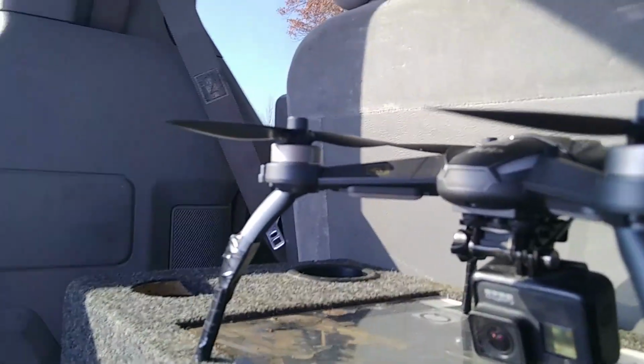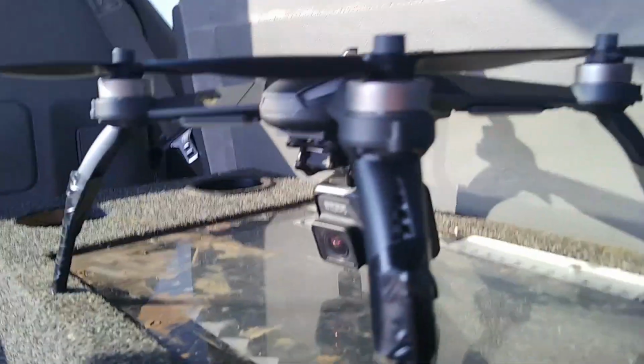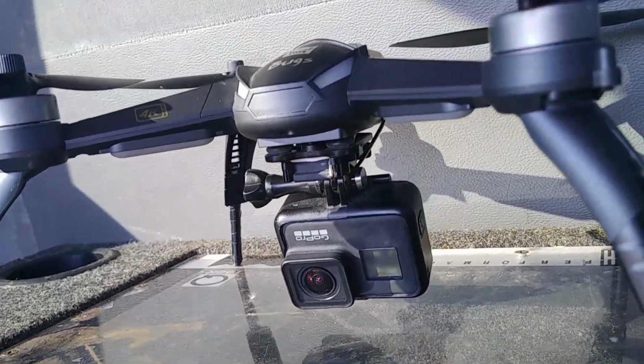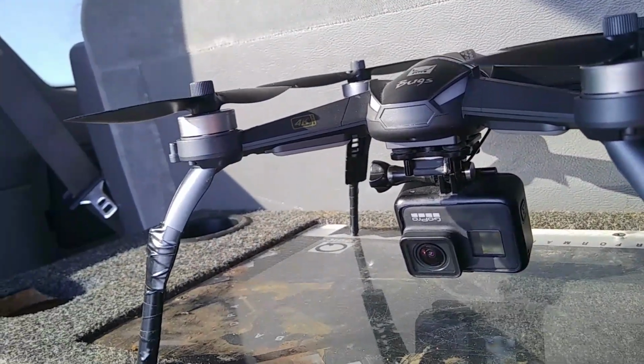It's a little more weight and a little bit more height on it because of that. As you see, I extended the legs on it to compensate for my GoPro, and everything else. This is gonna be a test flight.